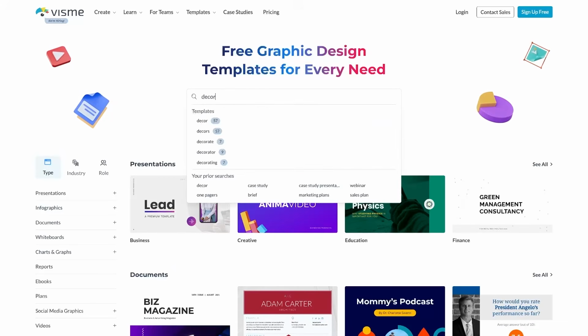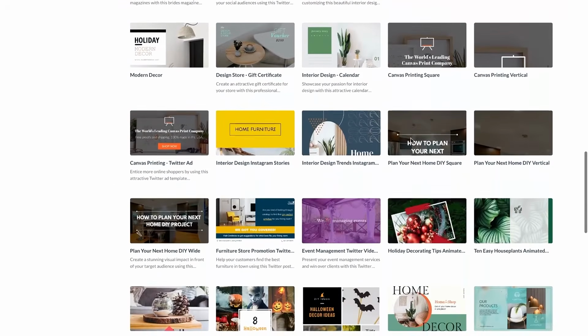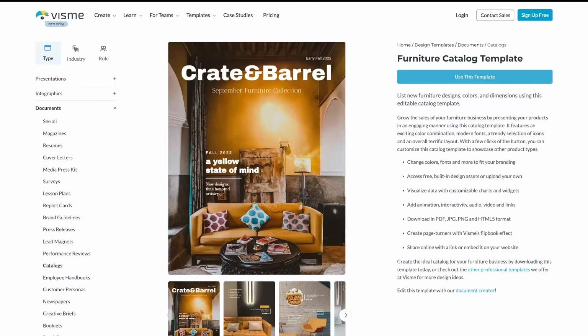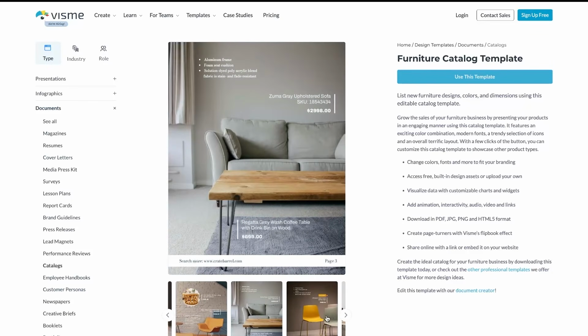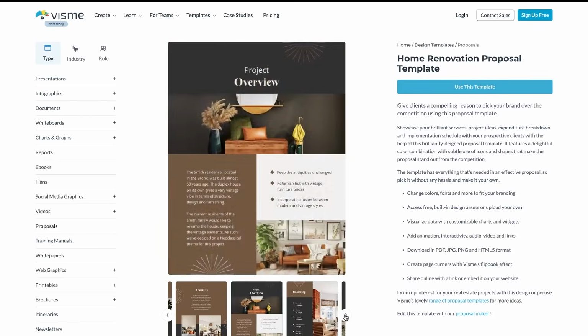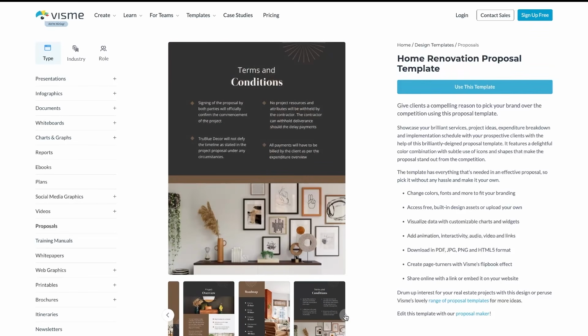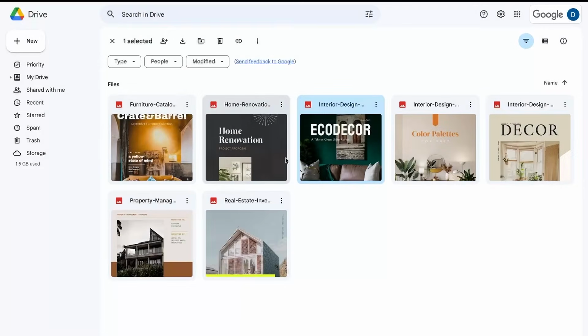To see lots of different results, use the term decor in the search bar, and there are a ton of templates to browse through. I'll pick a few and save them to my inspiration folder. I'll choose the examples that I think look good and also the ones that I think my ICP of young, affluent homeowners are attracted to. I'll also choose examples with neutral and glamorous colors that look refined and chic. I've got now about 6 templates in my folder, so let's keep going.